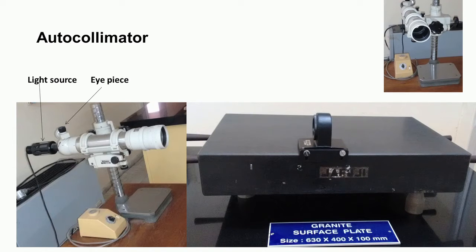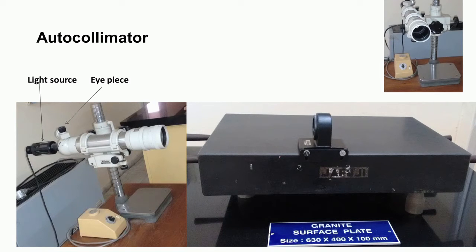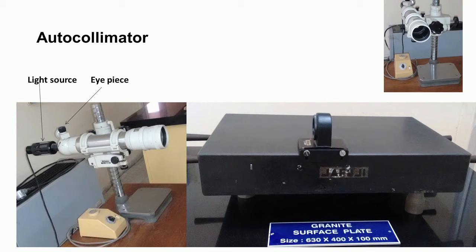You can see some photographs of the autocollimator. Here we have the autocollimator and this is the vertical stand to adjust the height of the collimator tube depending upon the workpiece height. You can see the light source, the power supply for the light source, and we view the readings through the eyepiece to which a micrometer is attached. This is the surface plate whose straightness is to be tested, and here is a reflecting mirror on the reflector stand.